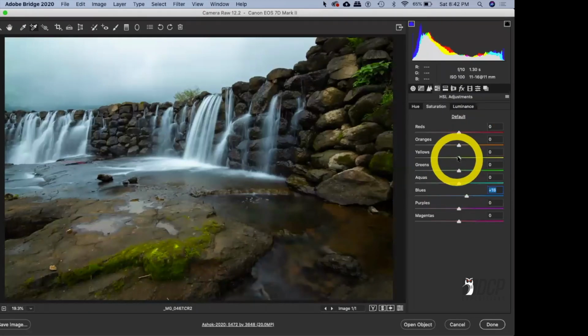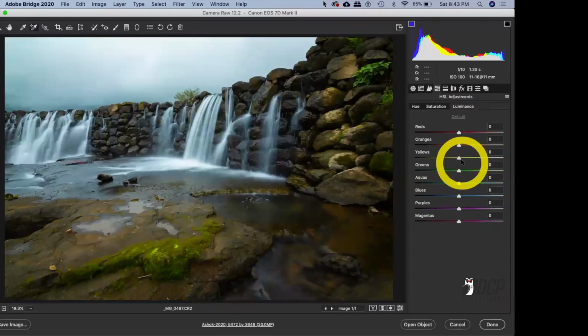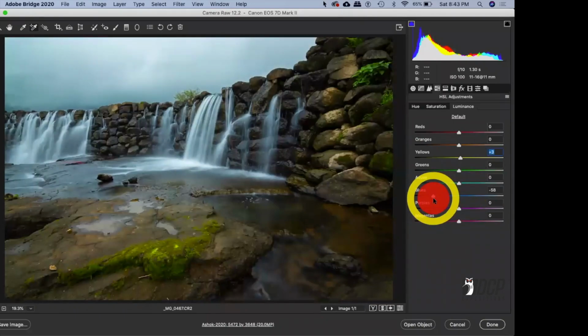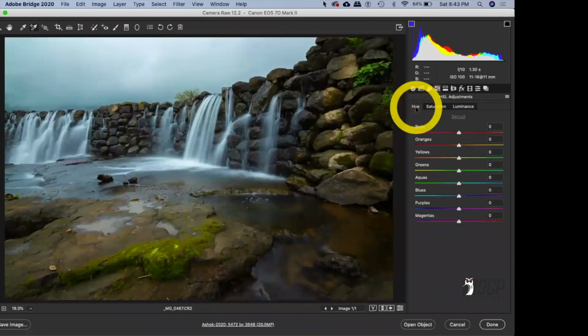So I'll increase the yellow and greens also. Also, I'll increase the luminance here, which is the brightness. I'll decrease some blues. Can you see how it is changing? So somewhere here it is. Okay, this is your HSL panel. Do not touch the hue because it will alter your colors.